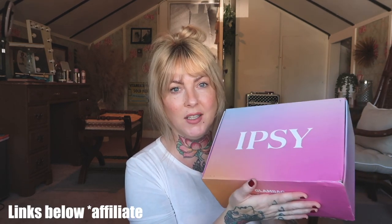Still have to do the coffee mugs, but I wanted to open this with you guys. This is the Ipsy Glam bag. This has 5 items in it, and then I always add on, because I usually save certain things when I want to try something new, like a new facial wash. I'll save it for when Ipsy sends me my email that says pick your items for the month, and then there's the add-on section, where things are anywhere from $3.50 to $12.50 to upwards of $20, and you can get stuff that's like $50, but it's blow dryers and curling irons, and they're really high quality. All brands we know and love, like Anastasia, Natasha Denona.